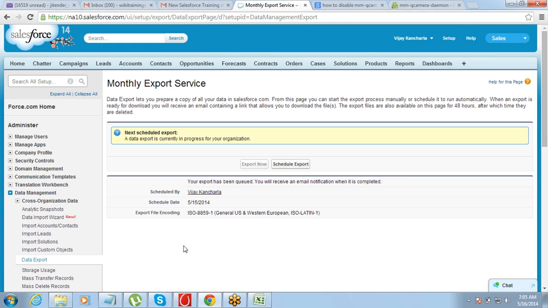So it's a lengthy process for the export. You click on export, it queues the export. Once the file is ready to be downloaded, you receive an email, you click on the link in the email and that brings you back on the screen and here you will have a download URL. Click on the URL and then you will be able to download the file. Okay. Now, why do you think they have put such a long or a little complex process for export? What can be the reason for that?